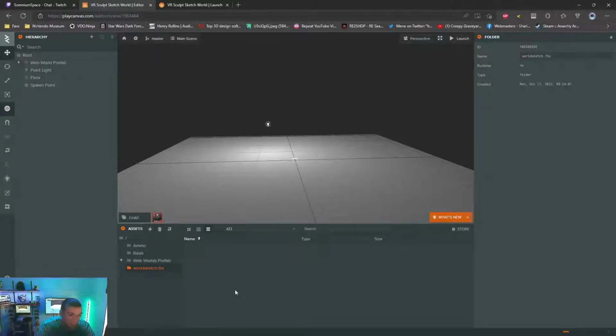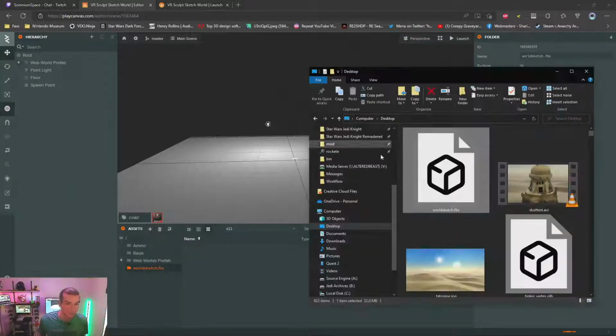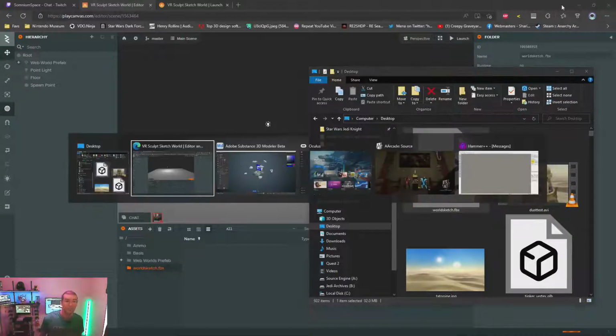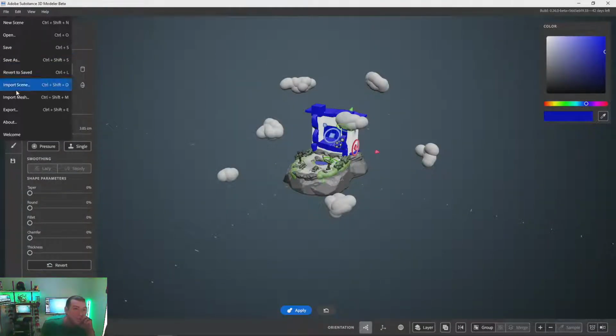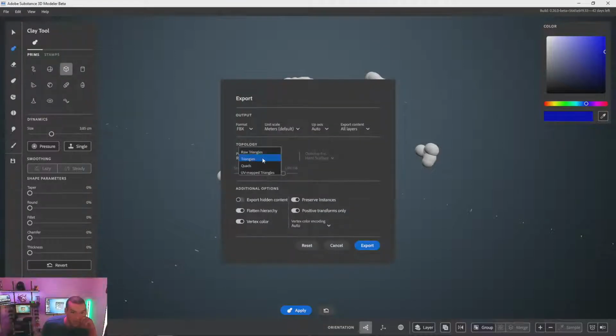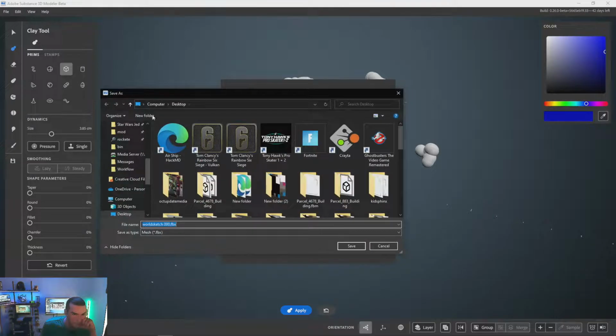Now, the PlayCanvas editor actually runs in your web browser. So it's very much like Unity, except all web-based. And excuse the lag as I upload this file. This is a 32 megabyte FBX with no textures. I'm going to have to re-export this thing. I could already tell. Let's optimize this thing a little bit. We don't want raw triangles, we want decimated triangles. Yeah, we want this down to be about 38,000 triangles. Let's try it. Export. We'll call it World Sketch Slim or Optimized, Decimated.